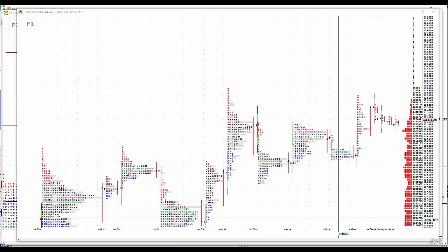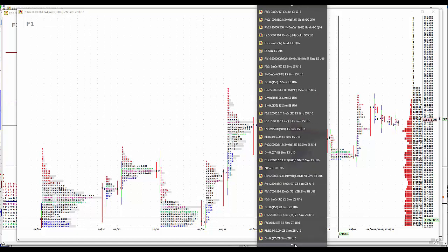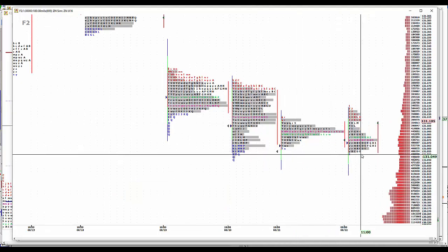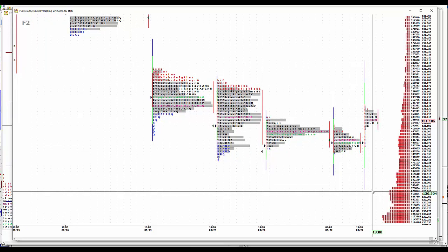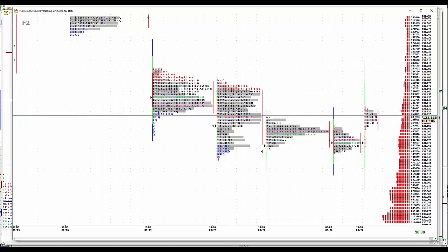So an inside day can go either way. The Brexit vote will loom. If Brexit does pass, it should help treasuries. Our guess today is that we would have a market that would trade up sometime into the 7-year auction. There's your 7-year auction. It traded up. Didn't really break out above volume right here. And again, these high volume nodes, most recent in the market's memory, I've got a little bulge right here at 12.5 in the long-term structure.